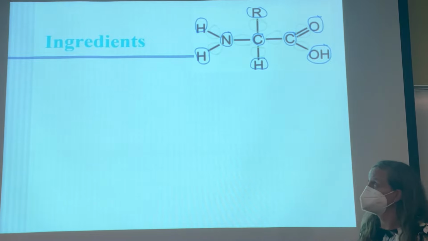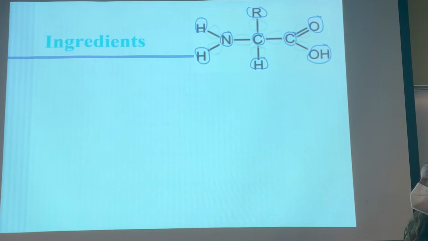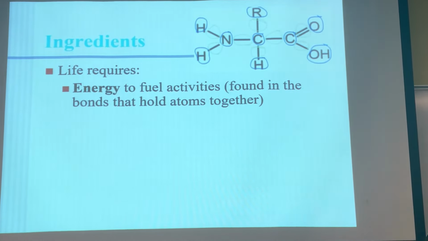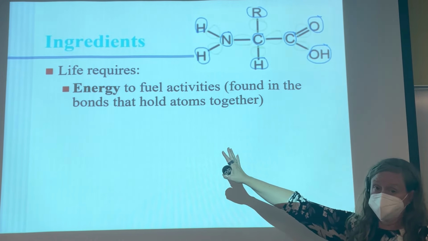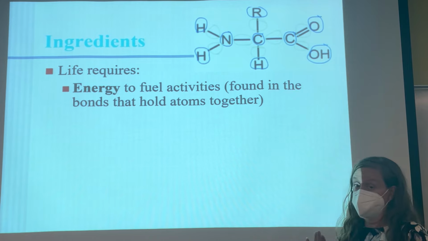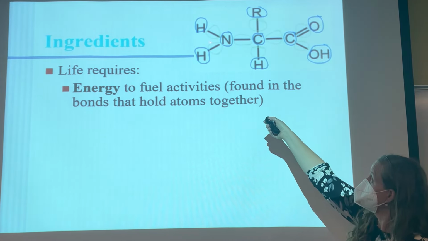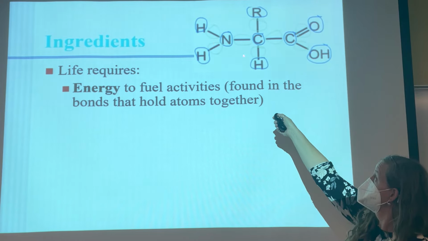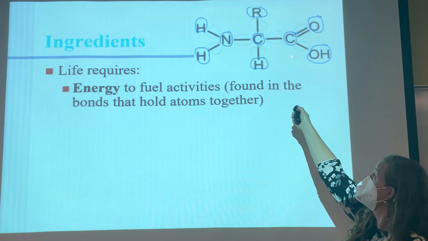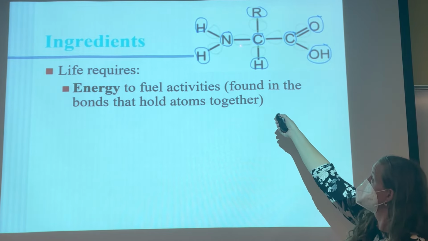The ingredients for life really depend on molecules. When we are looking at life, life requires certain things. They need energy. Anything living needs energy. And when we're talking about the energy part of a molecule, we're talking about the things that are circled here in green, or the bonds. So the bonds between the atoms of a molecule or a compound, that holds the energy.